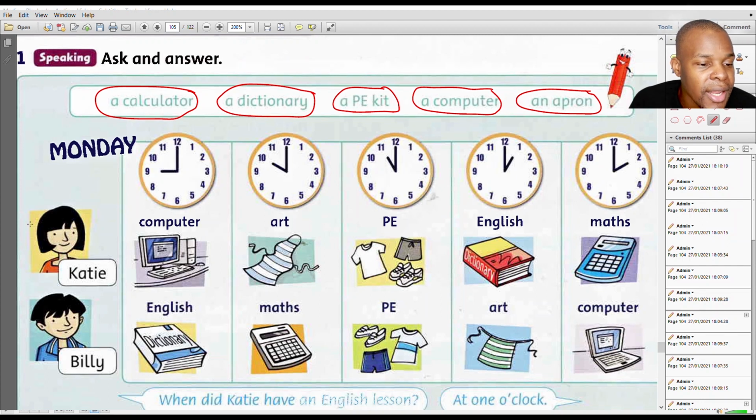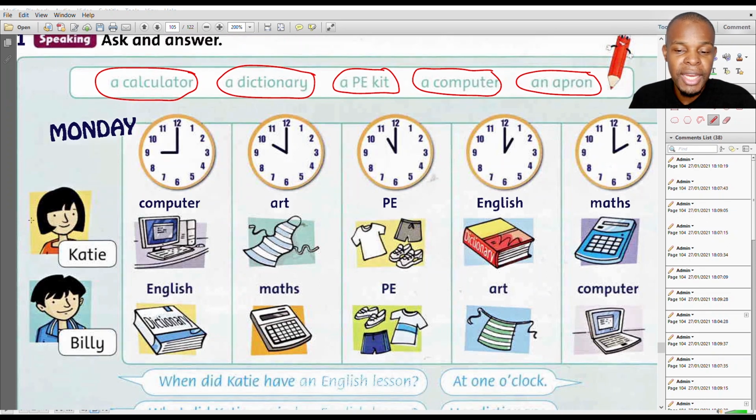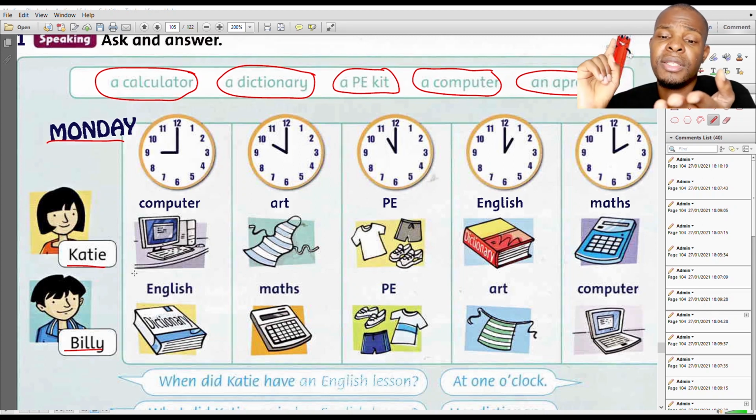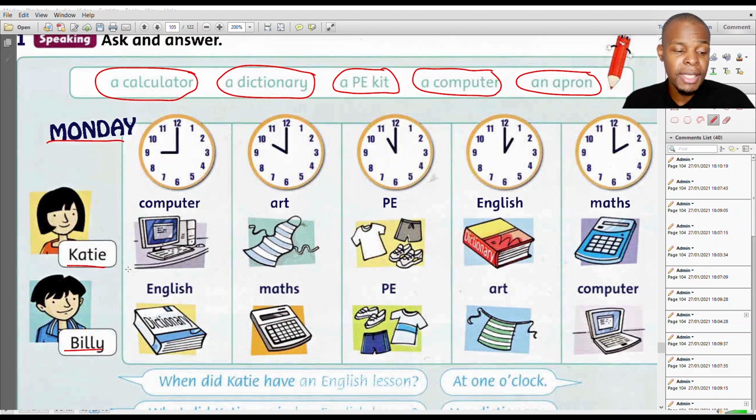All right, so now you can see on this picture, on this schedule, that the date is Monday, and then you can see the time here, 9 o'clock, 10 o'clock, 11 o'clock, 1 o'clock, and 2 o'clock. See, there are 5 clocks there, and they all tell different times. During these times, Kate and Billy go to classes, just like you in Burana Suksa. Maybe in the morning you have English class, art class, computer class, PE. So this is the schedule for Billy and Kate.